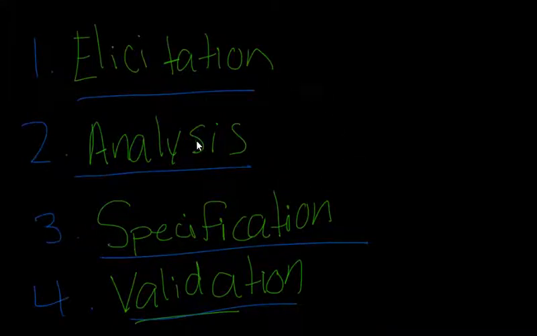So in the previous lecture, we talked about the four components of requirements engineering. And I said in future lectures, we'd go over each of these four and describe what they are in depth. And in this lecture, we're going to talk about the first one, elicitation. So let's go ahead and label our canvas, elicitation.